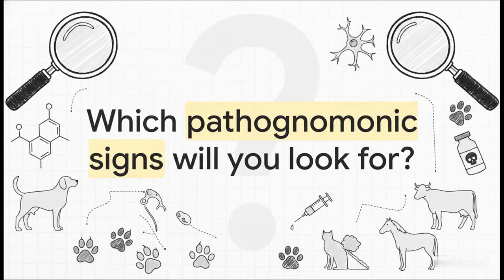And that brings us to the end of this clinical explainer. Toxicology isn't just about memorizing endless lists. It's about observing the evidence, knowing the deep mechanisms, and reacting swiftly. So, which specific pathognomonic signs are you going to look for to crack your next clinical toxicology case?